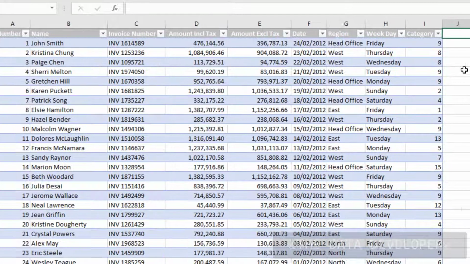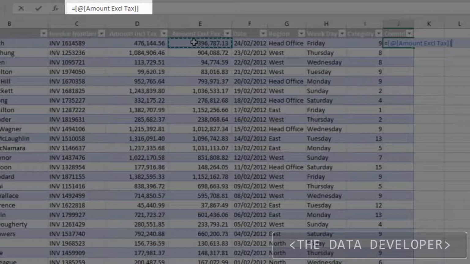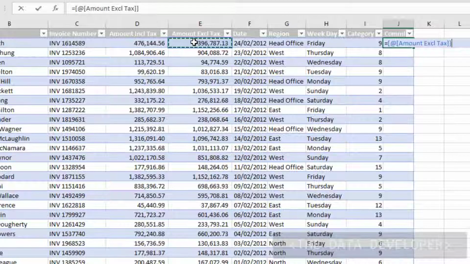Another useful function or property of a table is the formulas you have. If I put here, let's say, commission, you'll see automatically the table will extend, but you'll also notice something about the formula. If I say the commission is, let's say, the amount excluding tax, look at the formula now, it doesn't actually have a cell value. And if I say that is times a 5%, so it's 0.05, if you press enter, two things will happen.